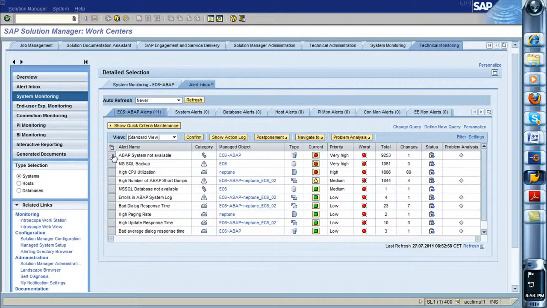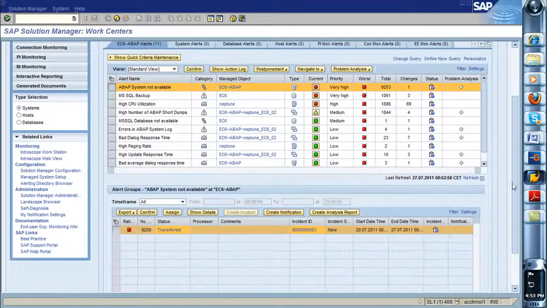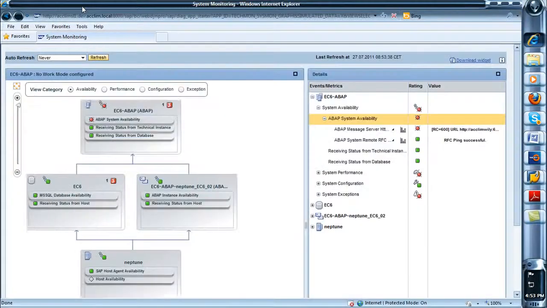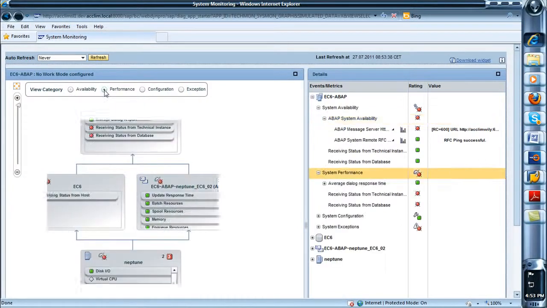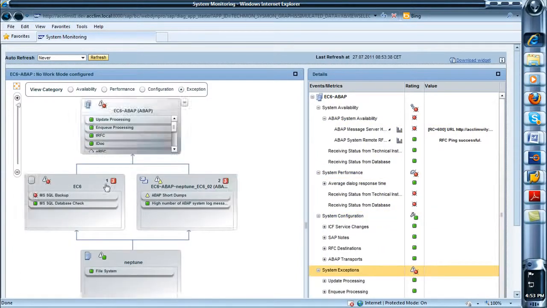Right, so the first thing we want to do is highlight one of these and do a deep dive into what is going on. Down here you can create a notification to make it go through to the service desk. First I'll do some root cause analysis. I want to go into the monitoring and try and find out what's going on. Behind this screen it'll create an IE screen. Now you get the new embedded Flash capability, so you can show the availability, or you can navigate down to the performance, have a look at the configuration, or pull a couple of exceptions.